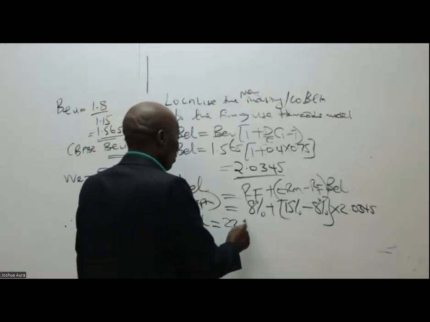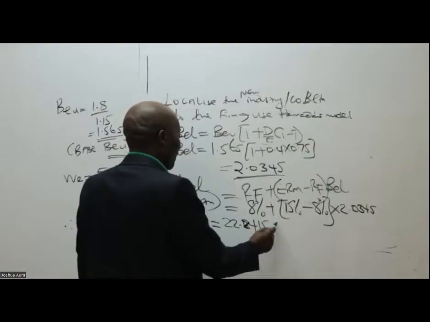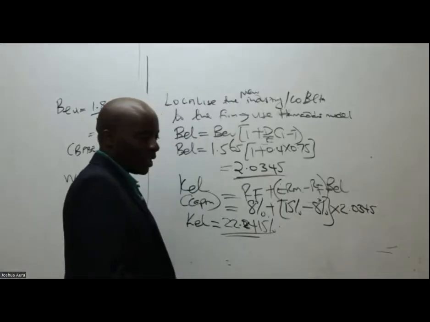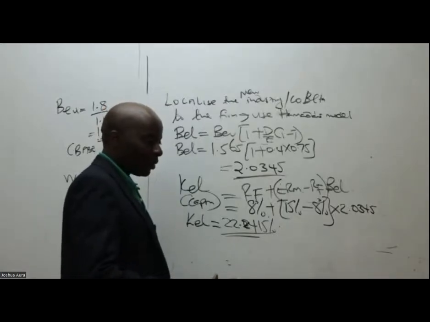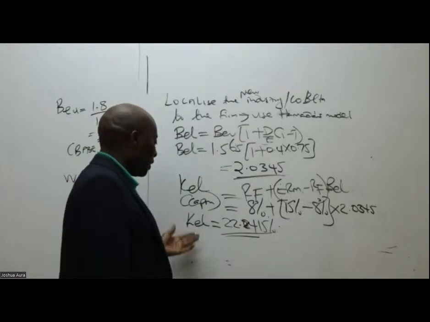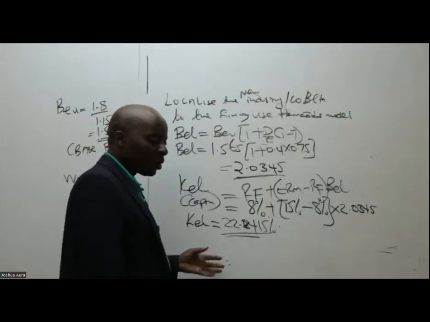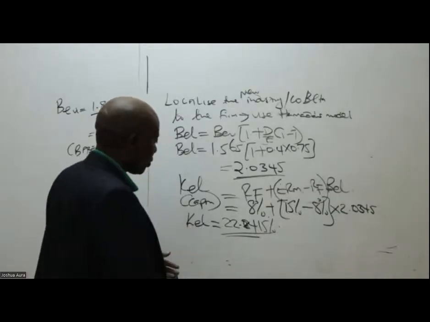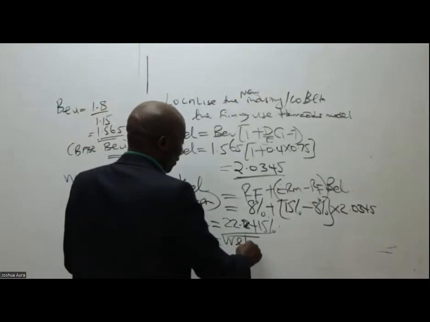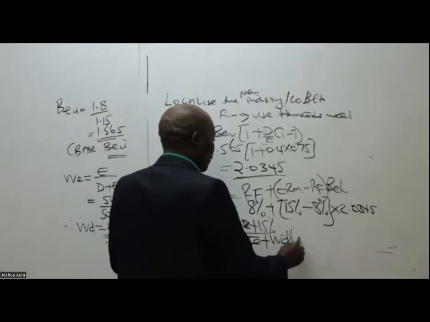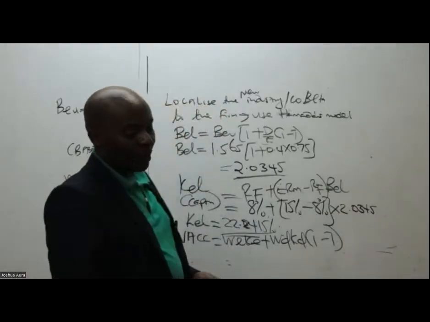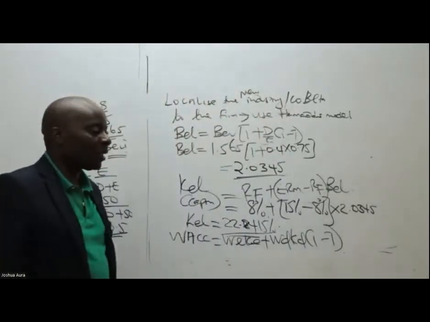22.2415. Thank you so much. We haven't yet hit home. No, we're still one step away from home. So having gotten these, I know discounting rates are all about WACC. So come and now give us the WACC of this organization, which will be weight of equity times cost of equity, plus weight of debt times cost of debt, into 1 minus tax, like that.